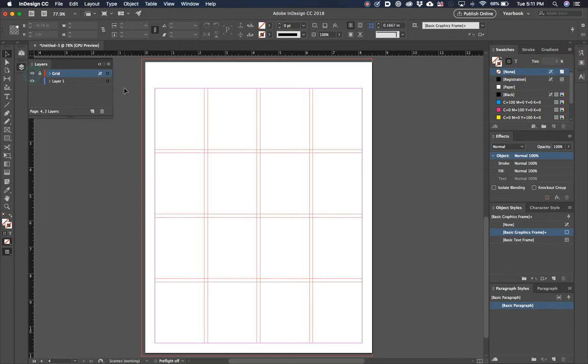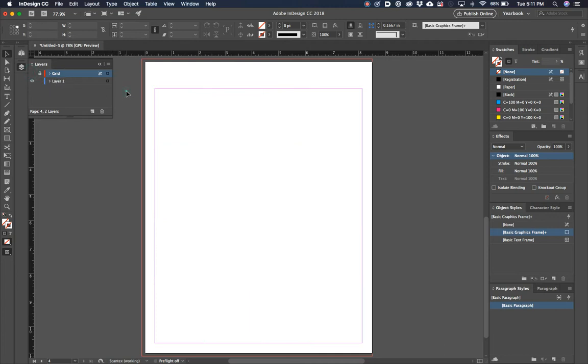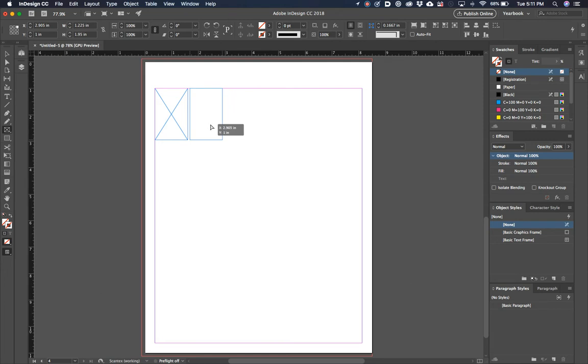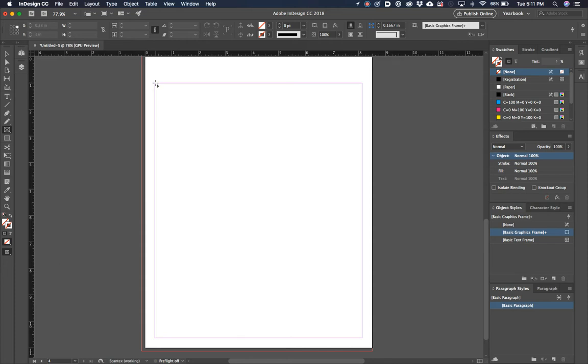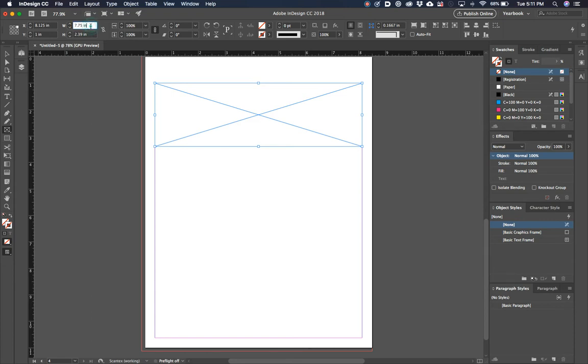So that is a very quick way on how to create grids using the master pages. Let's say, for example, one thing we would like to do is create picture boxes going across. Instead of having to draw 5 or 6 picture boxes, and you can see here I can't draw on that layer, I have to go back to my working layer. Instead of trying to figure this out this way, I can create a box and say, this is the width of my area and I only need it 1/4 the size because I want to use 4 of them.